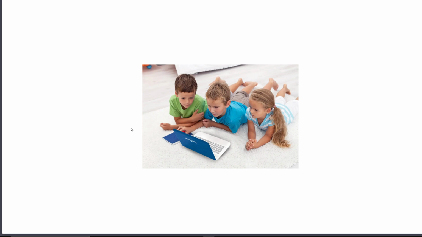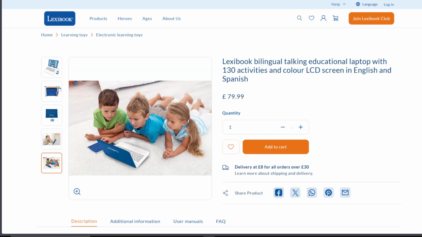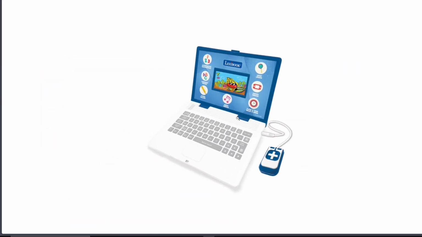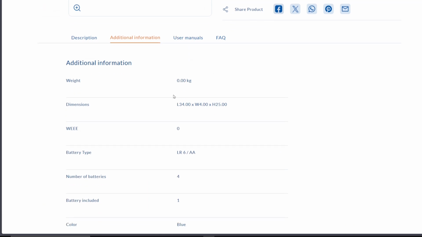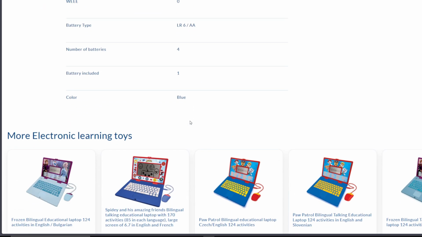So what's good? If your child is in the younger age bracket, around 4 to 8 years old, this device can be engaging. The keyboard, the laptop feel, the independent play are all positives. Many parents say their child enjoyed it, especially for language exposure.